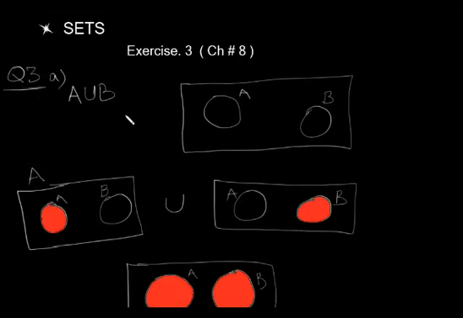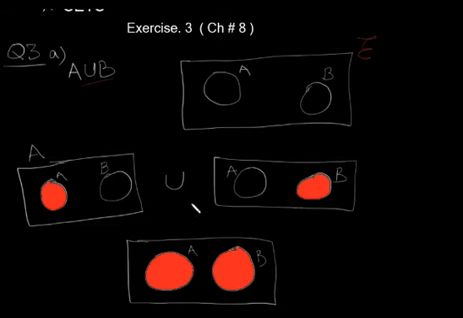Right. So in question number 3, it says A union B. Now we are given once again a Venn diagram, and here is a universal set. We have two separate sets, A and B. You can see that there is nothing common between them. There are two discrete sets, A and B. So once again we have to shade A union B here. A is this one, this is the shaded part of A, and B is this one, this is the shaded part of B. A union B means we have to combine these two shaded parts to become this picture. So this one is A union B.